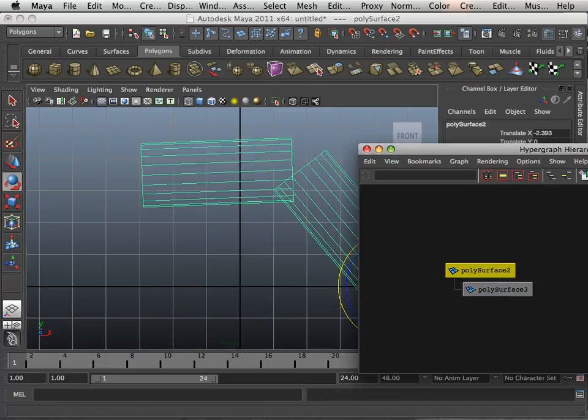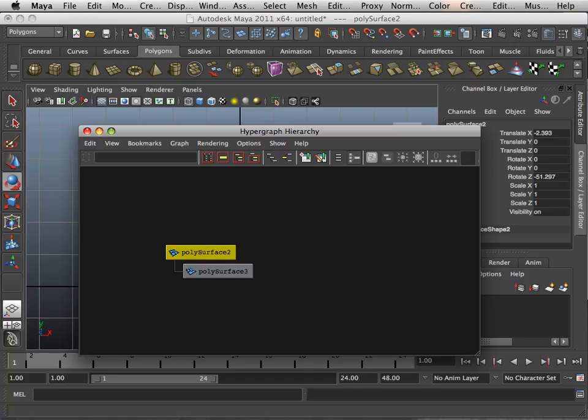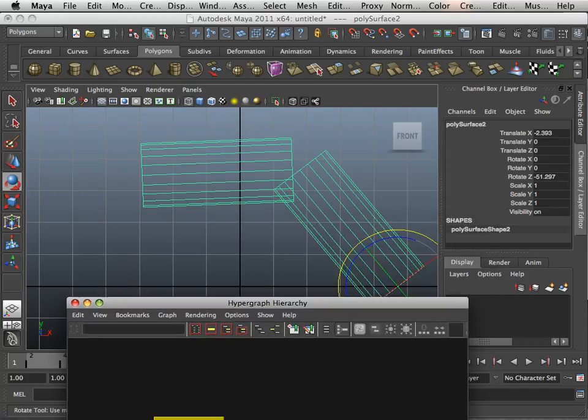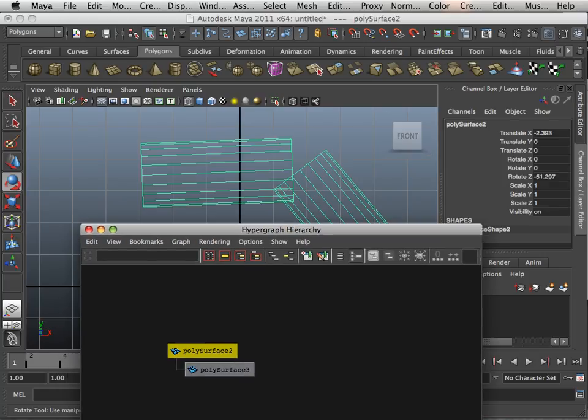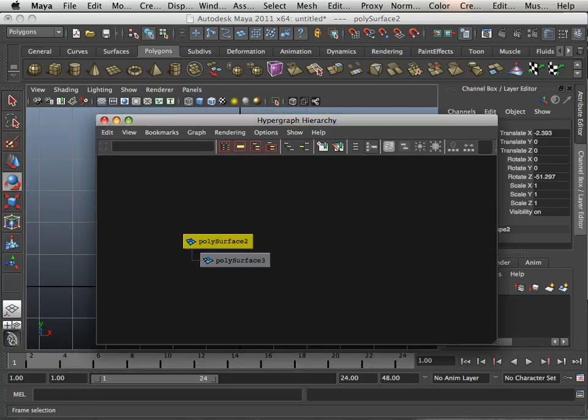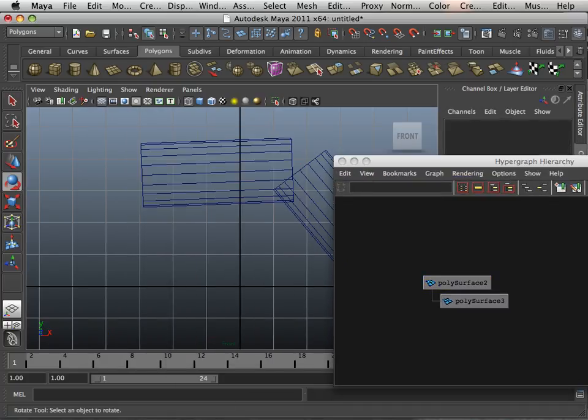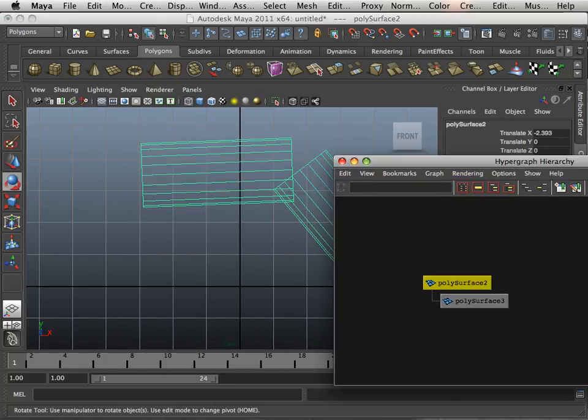Keep in mind, at the end here, I want everything named conventionally. So in this case, fingertip 1, finger 1, finger 2. You have to think about how many fingers there are. So an index 1, index 2, middle finger 1, middle finger 2. So you have to name everything very conventionally here. When you grab it, you can either grab it here or you can grab it using hierarchy.